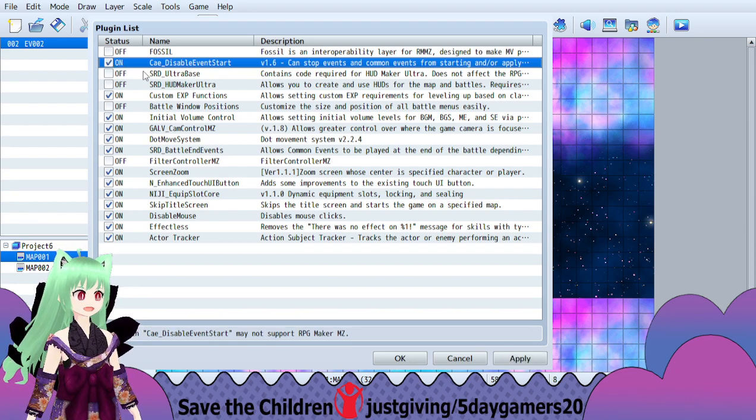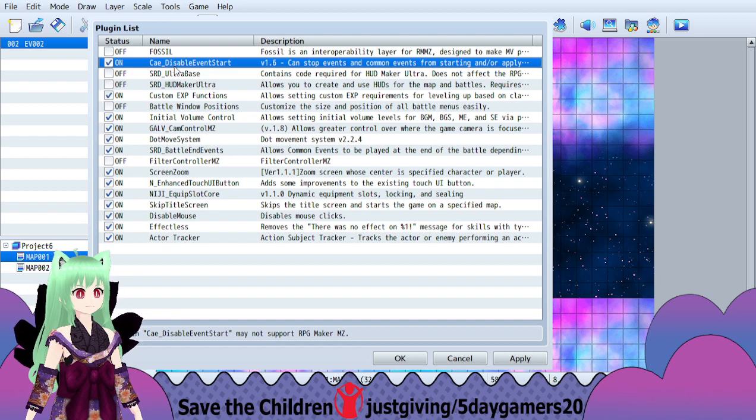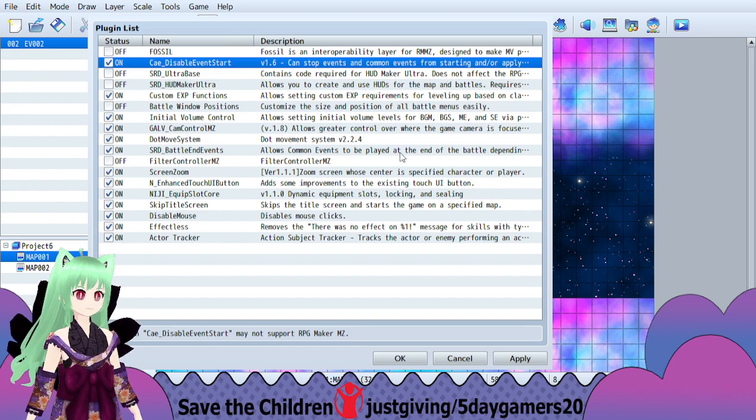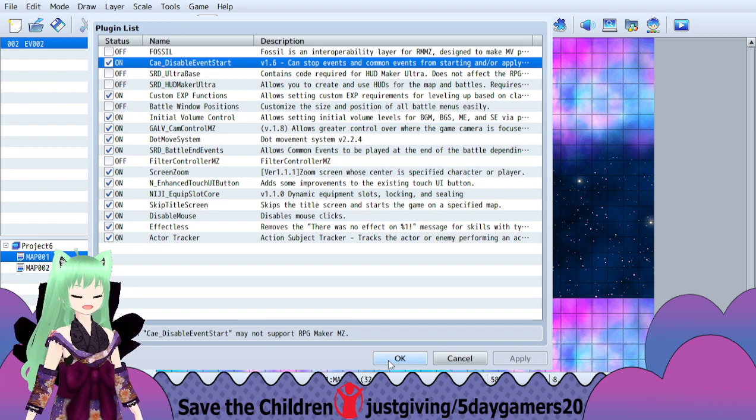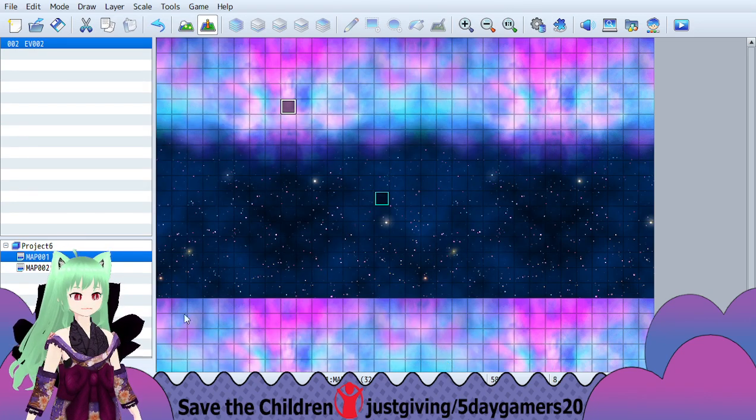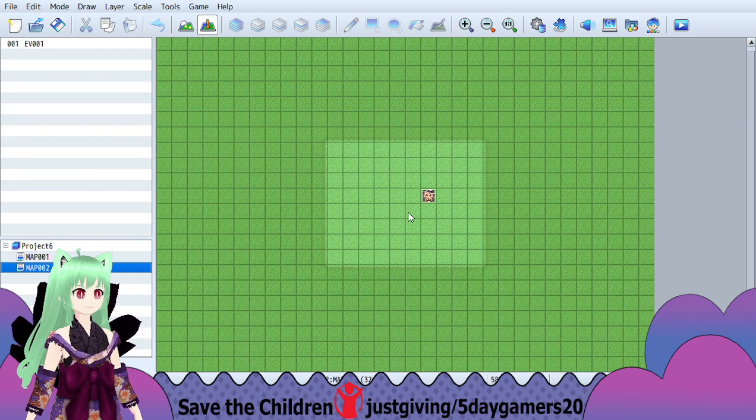And next, we'll turn on this plugin, the one named CRK Disable Event Start. And it has options for how events are frozen. This lets you freeze everything going on the map, along with even events processing.